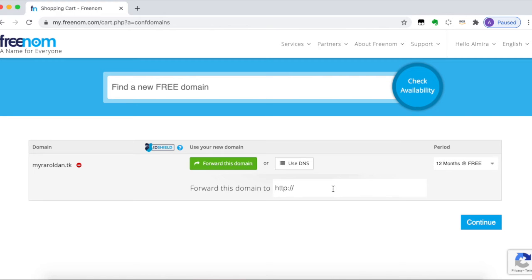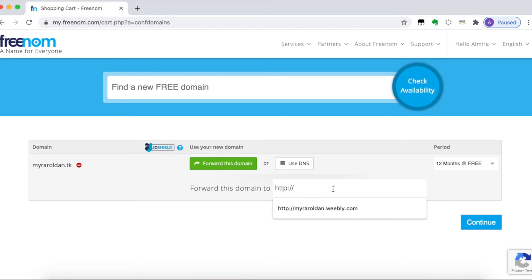This is where we come into use cases for these free domain names. One use case could be, you have a WordPress.com website that you're using, and your domain name is mywebsite.wordpress.com. That's a lot for people to enter. I mean, it's not really, but if you want to shorten that, a lot of people will use Bitly, but this is a little bit more professional because it has your full name. You can register your name or your last name or your business name. If you're using a website that you built with Wix, you might also have website.wix.com, and people can just go to yourname.tk instead.